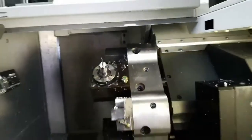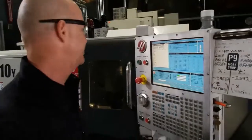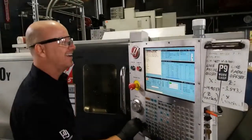Looks like Aaron's looking at that tool changer? Yeah, that's a turret. We've got 12 tools in there. Got some good drill bits in there? Not a drill bit. All right, and we're ready to go.